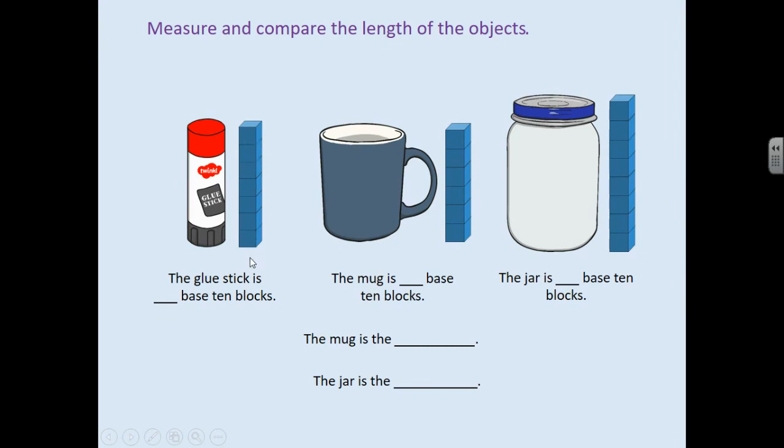Let's count the base 10 blocks. 1, 2, 3, 4, 5, 6, 7. So it's 7 base 10 blocks tall. About this mug, 1, 2, 3, 4, 5, 6. So the mug is 6 base 10 blocks. And the jar is 1, 2, 3, 4, 5, 6, 7, 8. 8 base 10 blocks. Right, the mug is the shortest. The jar is the tallest.